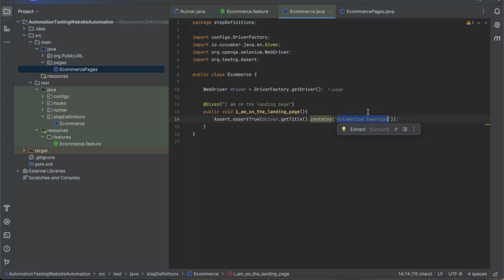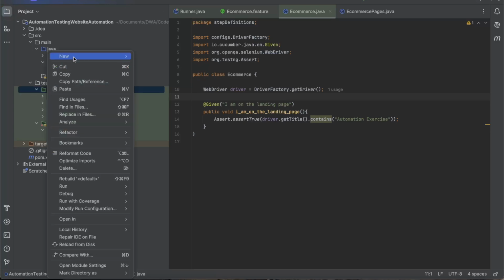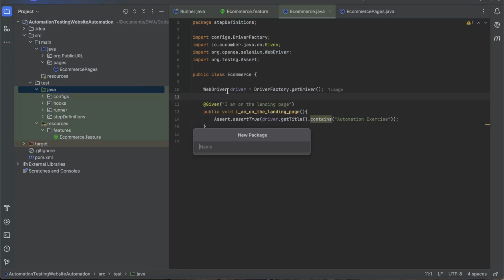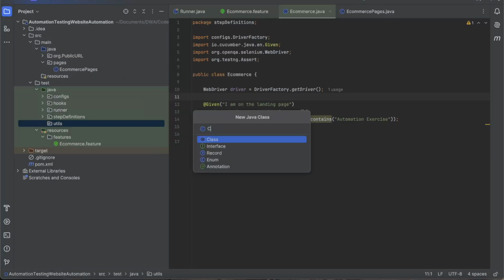You have to use a constant class, right? You don't, it's not a good practice. So we will create a new package which is named util, and under that we will have a constant class, and that will keep all of our constants. I'll show you how. So new package, I'll name this package as utils. Under utils I will create a new Java class and I will have constants.